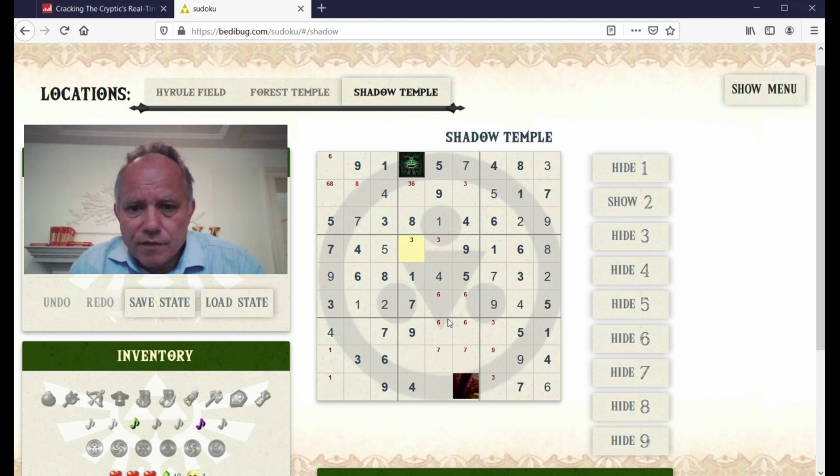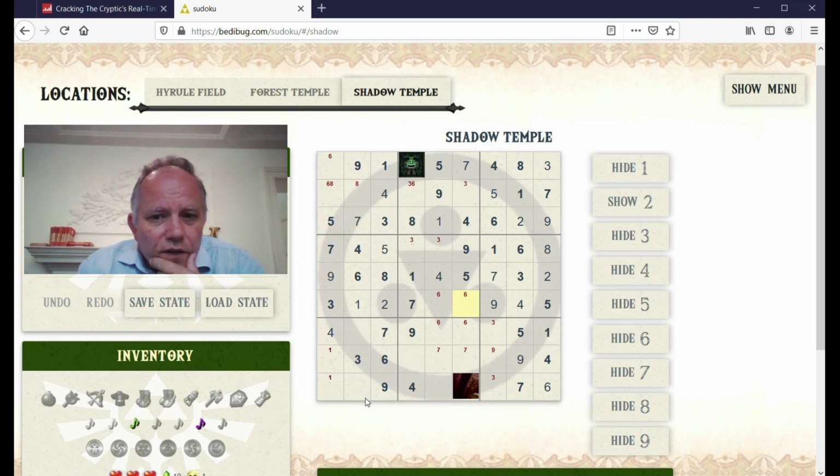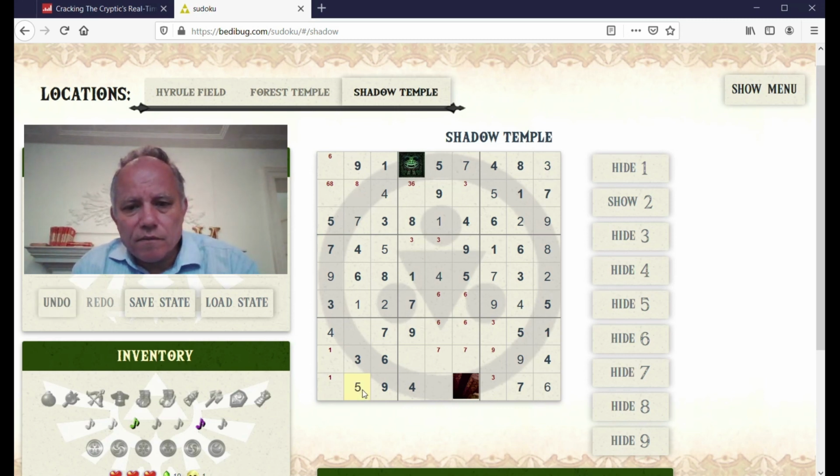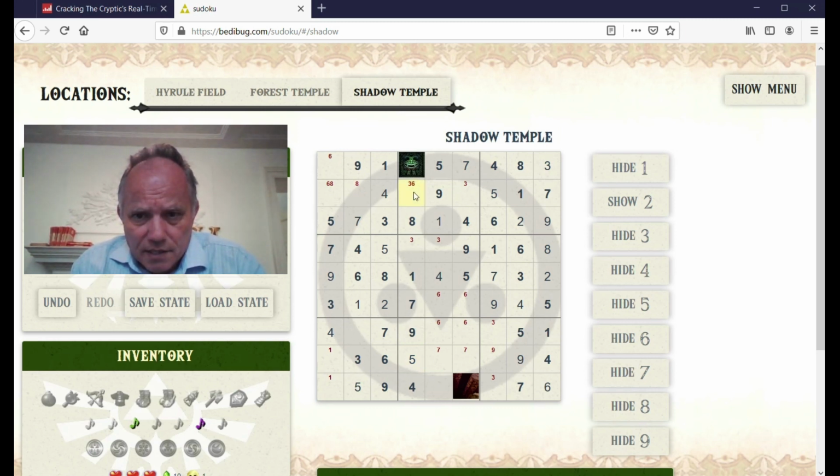2 or 3 in those two. 6 or 8 in those. This has to be the 5 in column 2. And this has to be the 5 in row 8. Now maybe I can finish this row. Well, except that it's got an illusion in it that I can't dispel yet. No. So now 6 is here, is it? No, that could still be 3. 2 or 8 in those two.